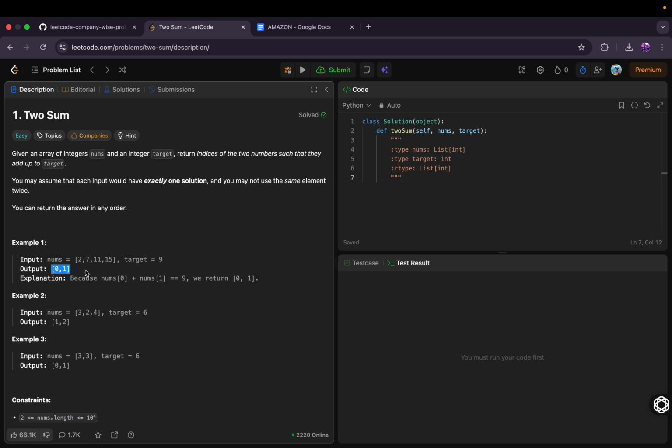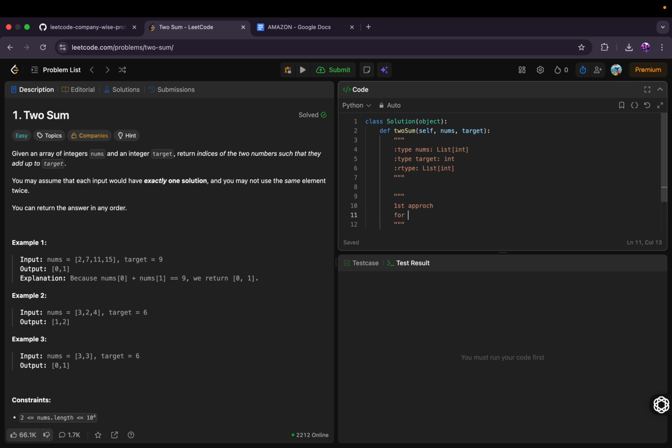First thing, the brute force approach is to take two for loops and iterate over each and everything. Let us first write our approaches in comments. Okay, first approach. Here we have an array and the target number, right?